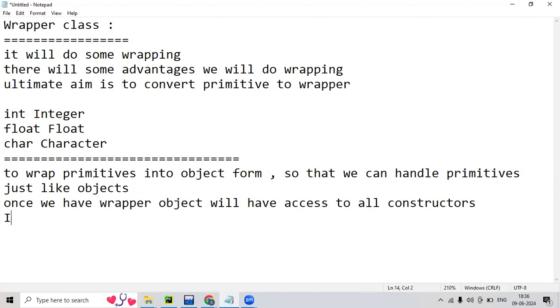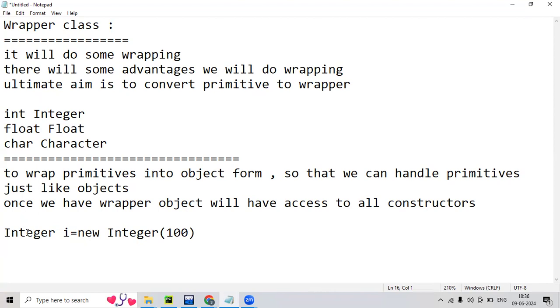Guys, almost all the wrapper classes have two constructors. Let me clear you. Integer i equal to new Integer(100). Till now your 100 is of type int.